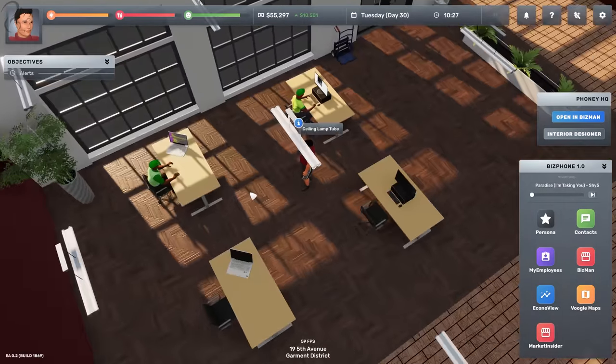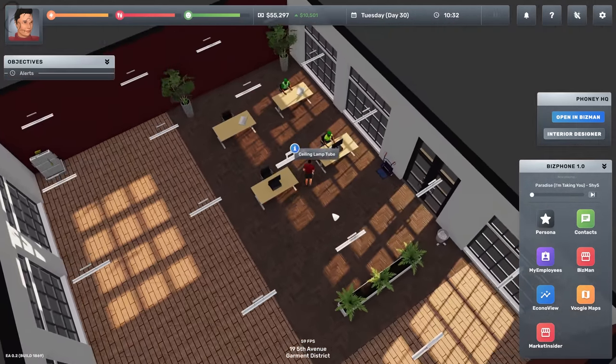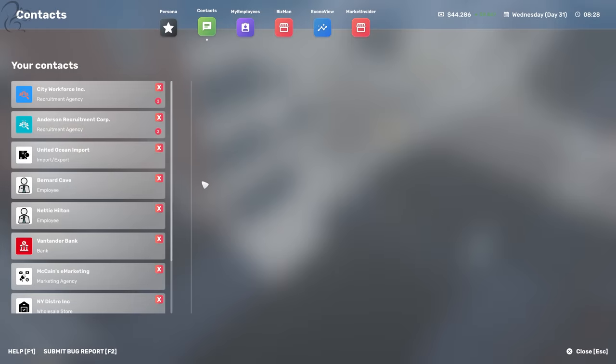Look at them all beavering away. Hello, hello, how you doing? You're in green, I'm in red. You know why? Because I'm in charge. I am in charge here. Have a nice day.